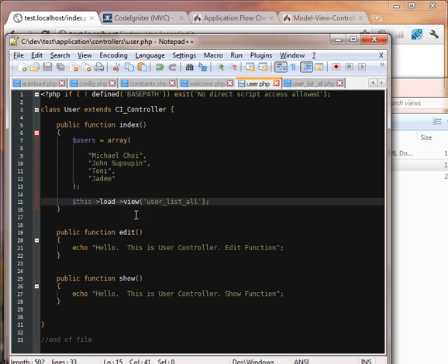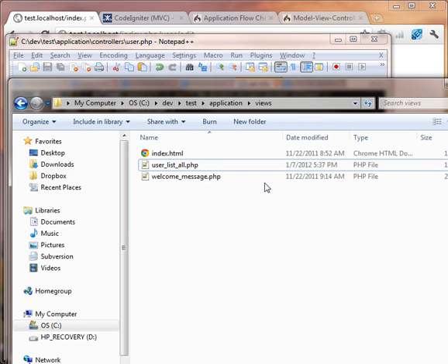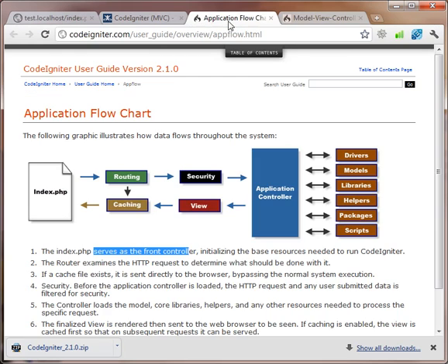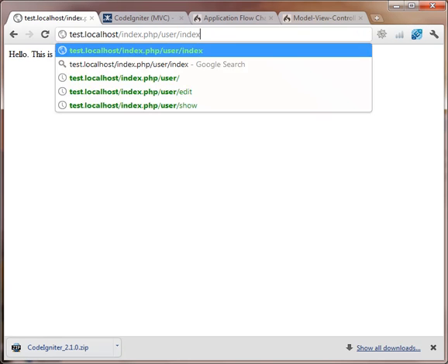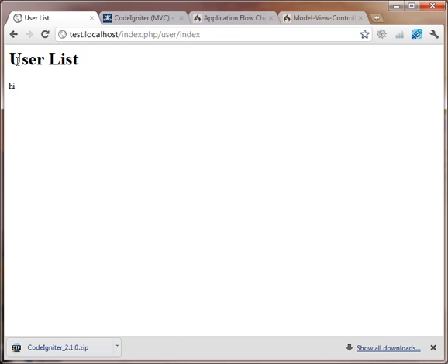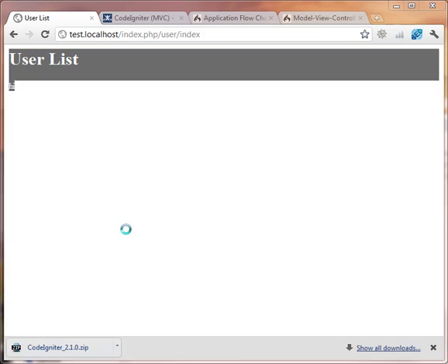So in the controller, when you do load view, it looks for that file within the view folder. When I wrote this, it knew that it needed to search for user list all.php, and then it will load it. So now let's go to localhost index.php/user, and you can put index if you want, and notice how it did what we wanted.